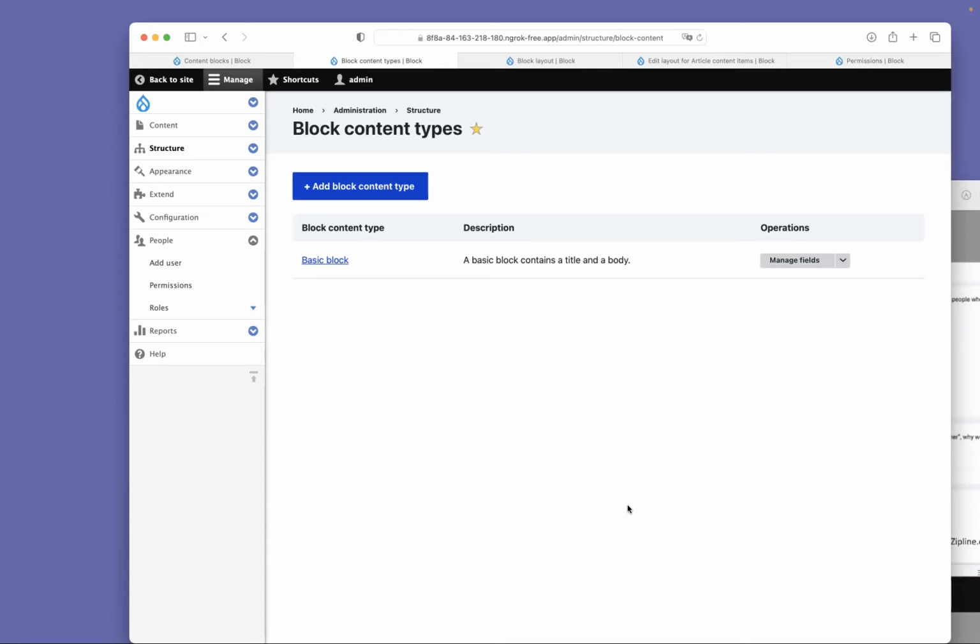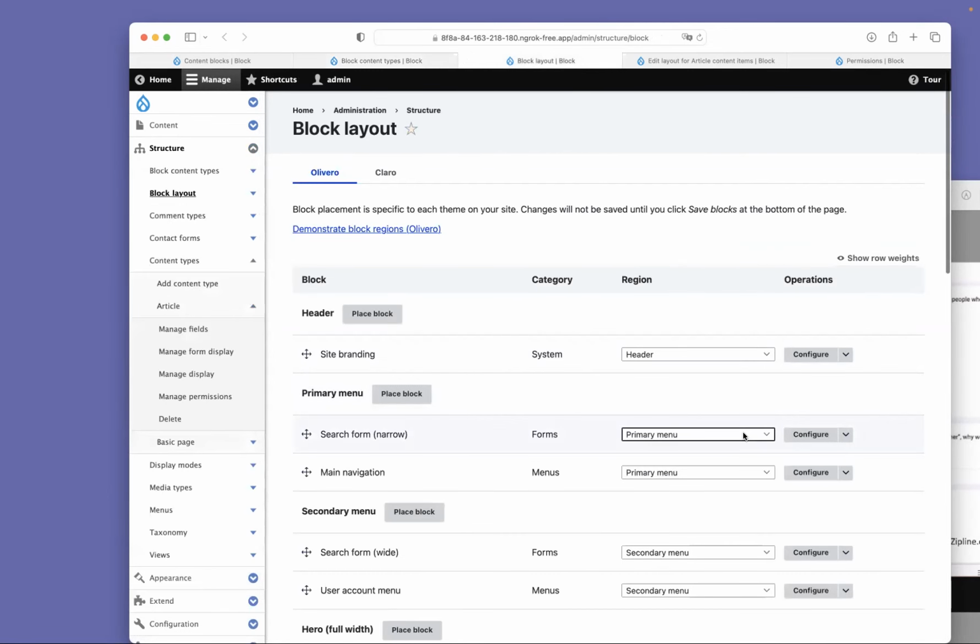Whereas before I was concerned about the potential confusion, if we just refer to these as block types, between the things that you can access under block layout. But again, I don't actually think that's really a problem, because if you go to the place block button there, Ralph. Yeah.